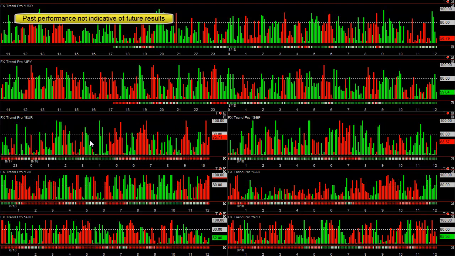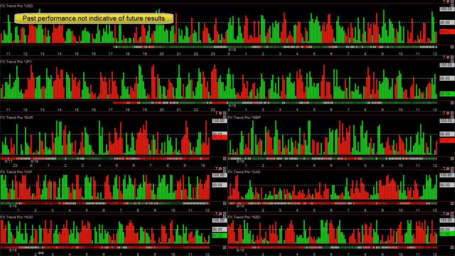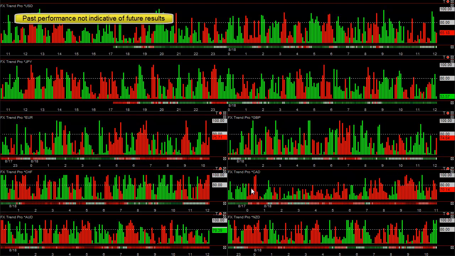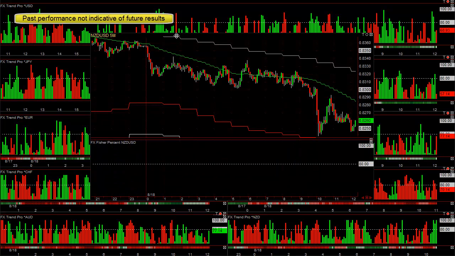Let's scroll back. The euro had a little bit of weakness here at 12 to 12:30. So the euro dollar could have been one you sold. The Swiss was strong, so we wouldn't want to buy the dollar against that one. Clearly, the New Zealand is quite weak on all time frames at midnight, and so is the CAD. So basically, at midnight, we're looking to buy the dollar against the New Zealand and the CAD. So we're looking for some New Zealand dollar sells, weak New Zealand, strong dollar.